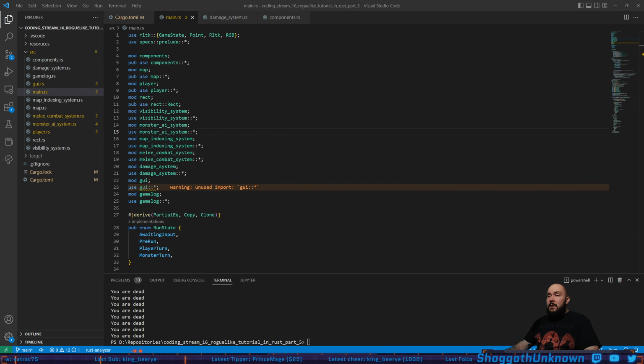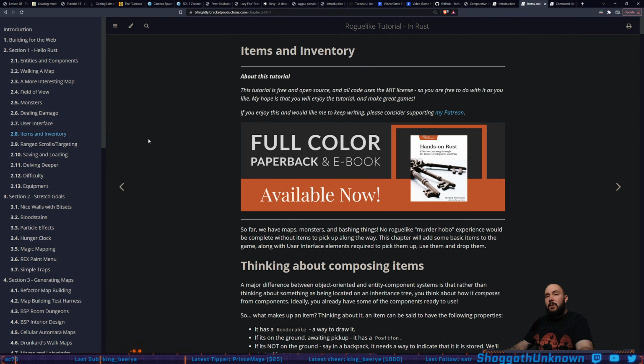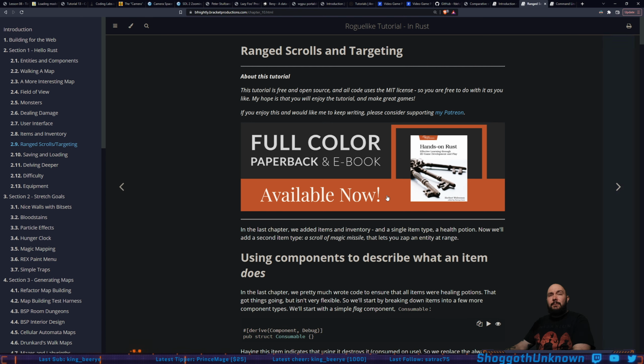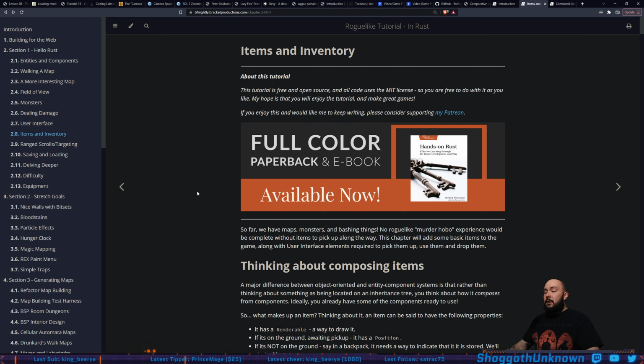So now this is going to be a lengthy section, so I don't want to waste any more time before getting started. Also, I don't know if I'm going to do two or not. I kind of said I'd probably do items and inventory and ranged scrolls. We'll see how things are looking after I finish the items and inventory section. It's pretty lengthy, and also I only got about 4 hours of sleep last night, so it might be better, if it ends up being 2.5 to 3 hours on this section alone. I think ranged is also fairly lengthy, so it might be better, depending on how long this takes, for me to just go ahead and do one section today. So we'll see what happens.